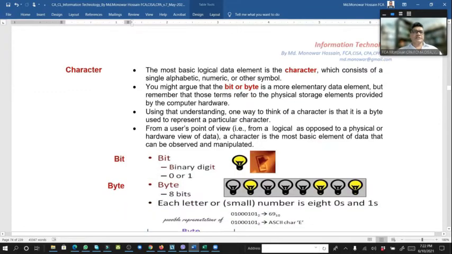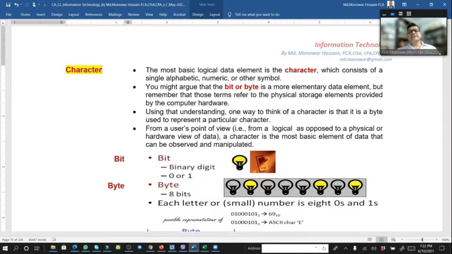Now character. The most basic logical data element is the character, which consists of a single alphabetic, numeric, or other symbol. We may argue the bit or byte is the elementary data element, but we have to remember those terms refer to the physical storage element provided by the computer hardware.